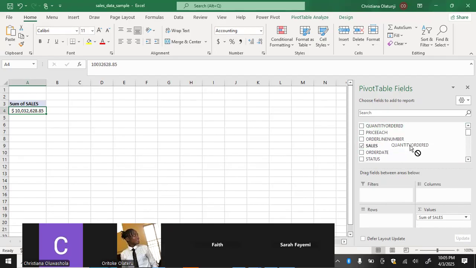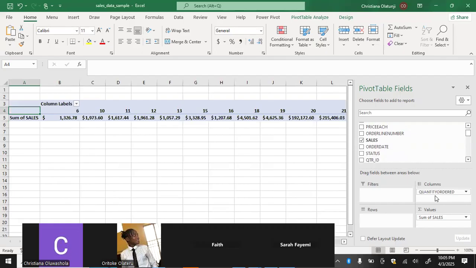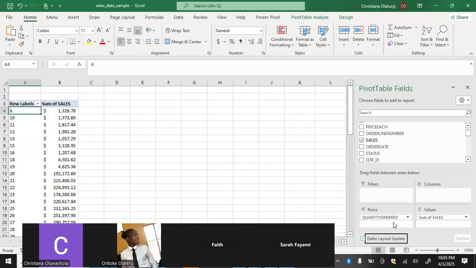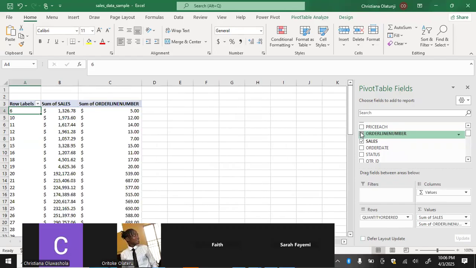Let's say I want my quantity ordered. I can drag it here, or I bring it down here. But if I want to do it without stressing myself, I will just leave it to Excel to pick where it best fits, because Excel will do justice to it. I'm supposed to remove it before I do that.